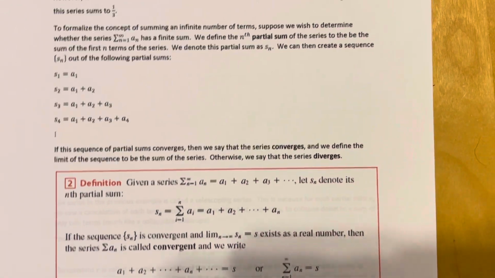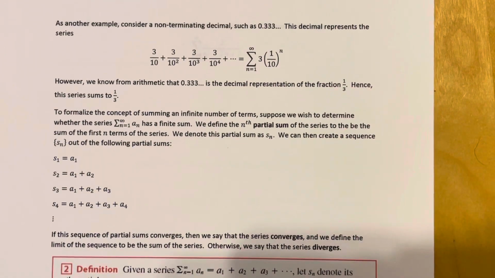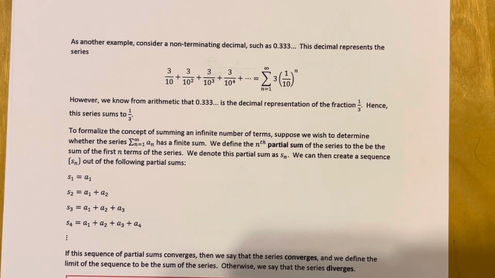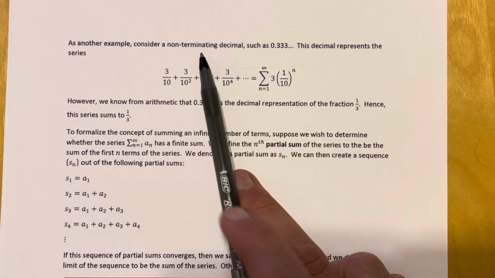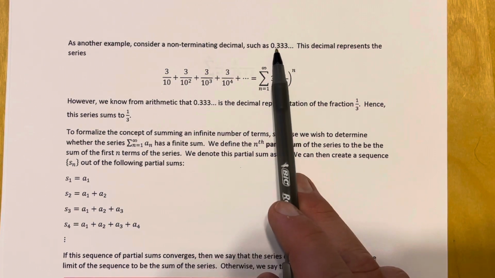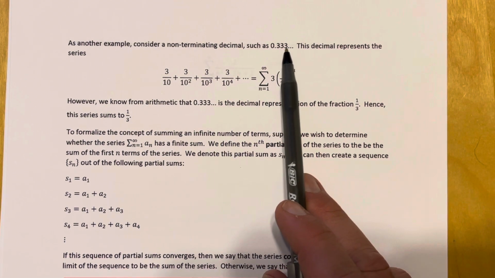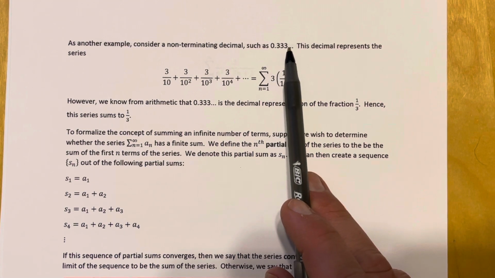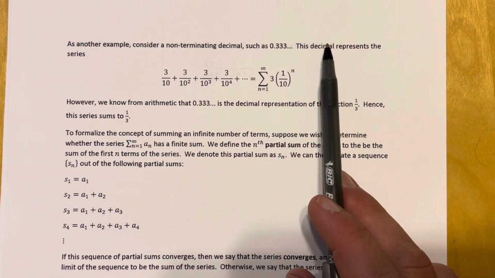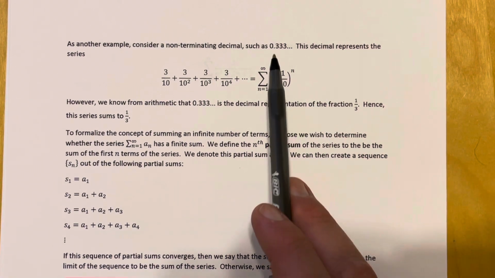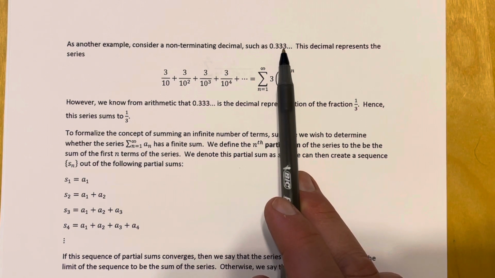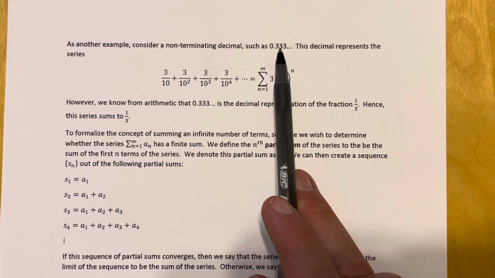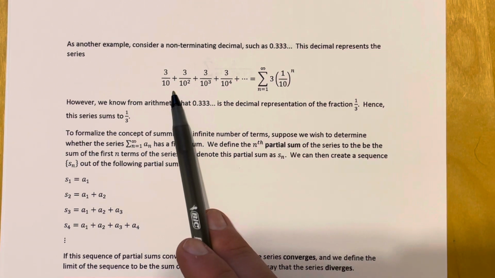But let's continue on. Another example of a series that we know adds up to something finite comes from how we understand decimals. For example, the repeating decimal, or we use the term non-terminating as well, meaning a decimal that goes on forever, 0.333333 on forever. We know what this means by interpreting this decimal notation. This is the tenths place, and this is the hundredths place, and this is the thousandths place. We have 3/10ths, 3/100ths, 3/1000ths, which we can represent this way.